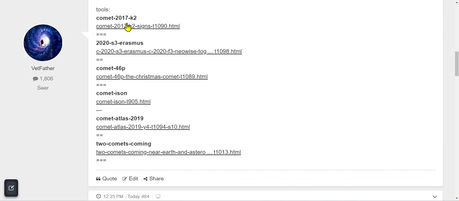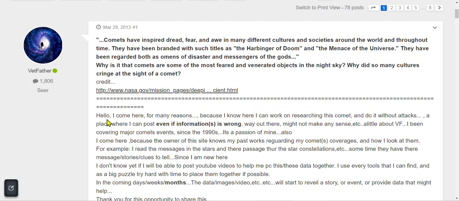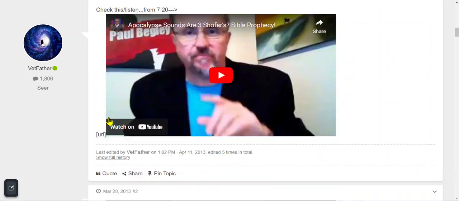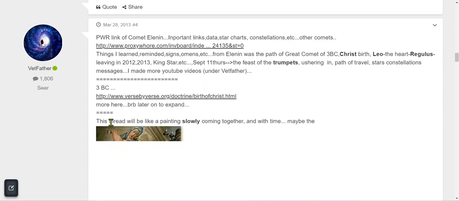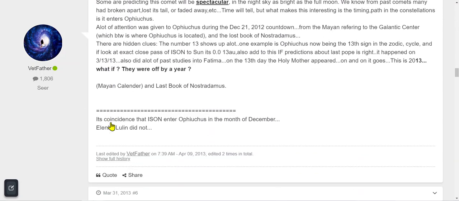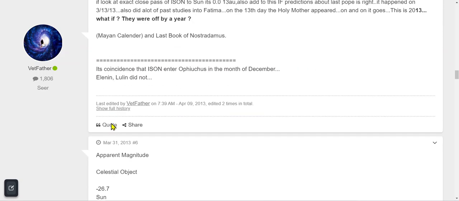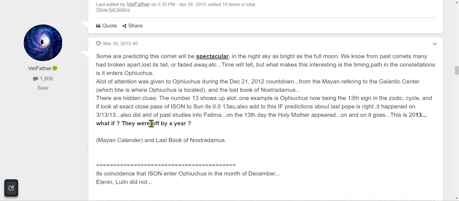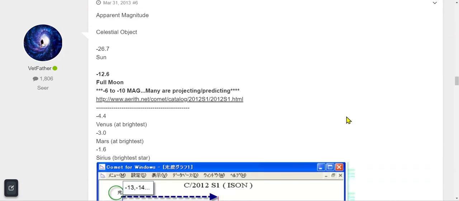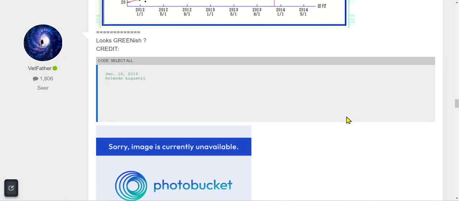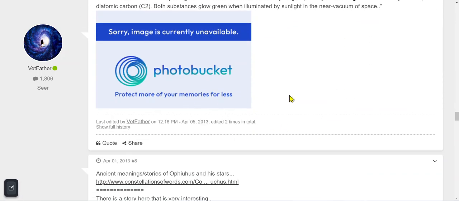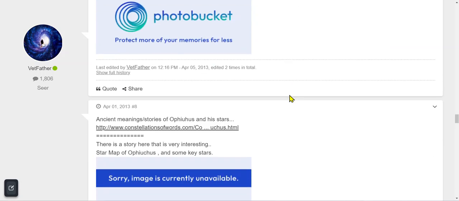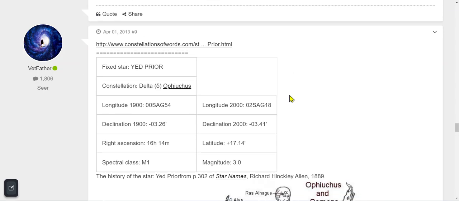I've been putting lists together on other comets. Let's take ISON, for example. Let's go back to ISON in 2013, and you could see here. When I had my Dragon, I was able to speak in a more concise, better way. And here's the list that I was talking about. So I've done this for a while. A lot of my Photobucket images are gone, and on the computer that I had, over 100 images are gone. So it's not like I'm doing this for the first time.